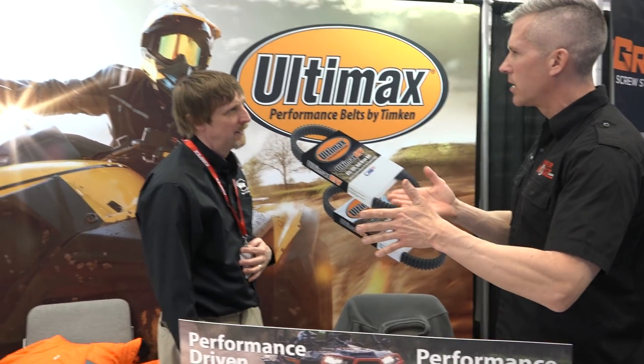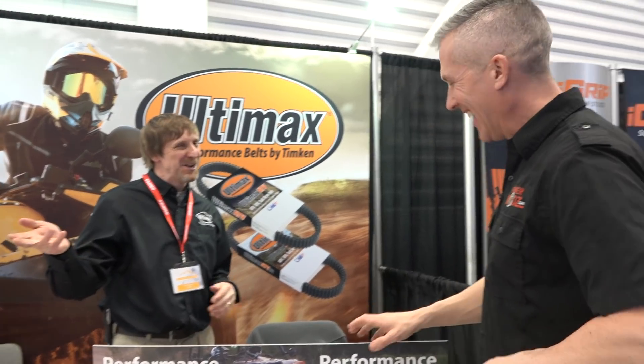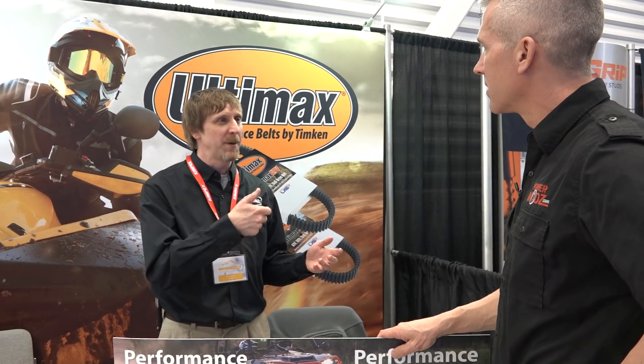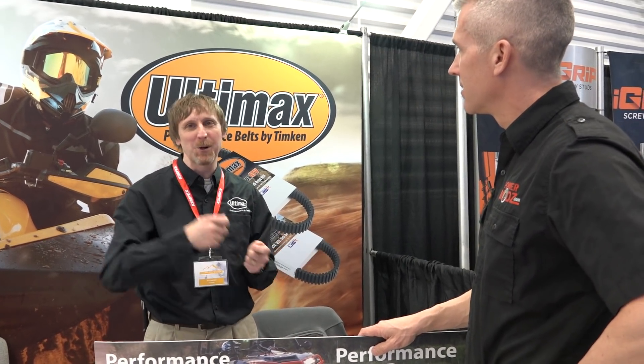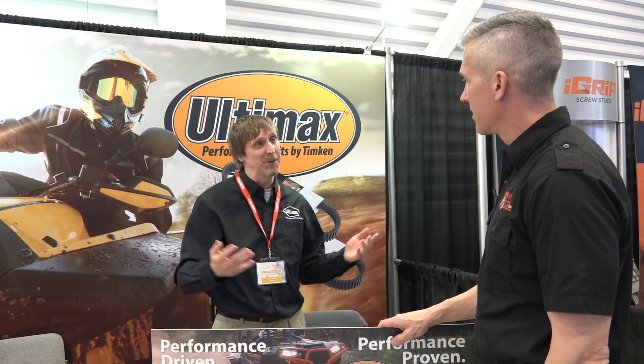What about the warranty on the belts? We have a warranty — on snow belts it's a year across the board. We've changed our warranty program this year. Everybody else has you cut the little card out of the back, find the belt pieces, send a money order, and ship it off — and in the meantime you can't ride because you don't have a belt. What we do now is you just take a picture of the belt, upload it, and usually within 48 hours we send you a belt with tracking info. So if you blow it this weekend, you're riding next weekend. We made it really easy because we want people to know we stand behind the belt.